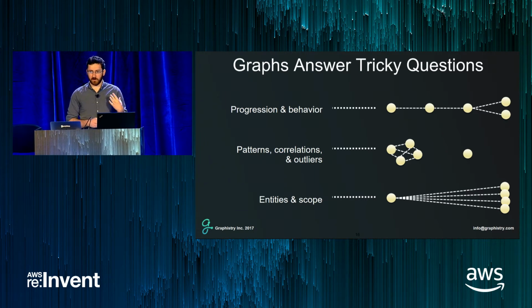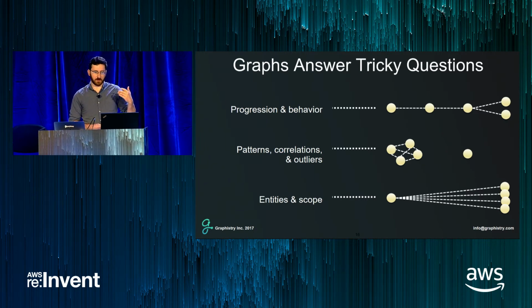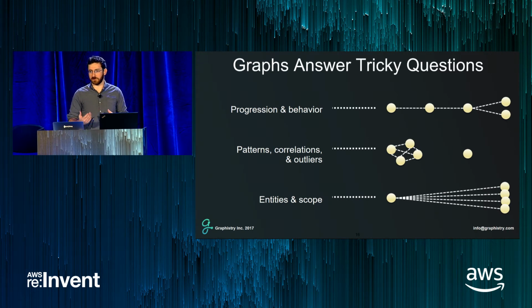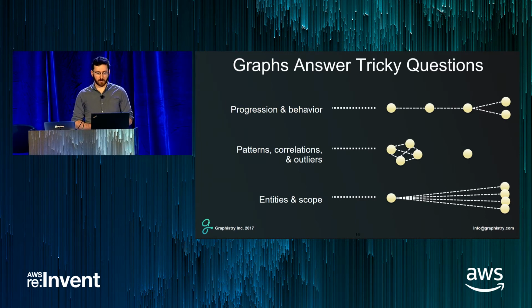The first one: I think it's interesting to think about the types of questions graphs let us answer. Once we start modeling, we still work with our event and log data, but once we think about them as graphs, we can naturally start answering questions that are today out of reach. For example, on the first row here, we have some type of nodes laid out, let's say ordered by time. I can start reasoning about progression and behavior, which is often important in an investigation. In this case, I see a nice linear flow, but it branched.